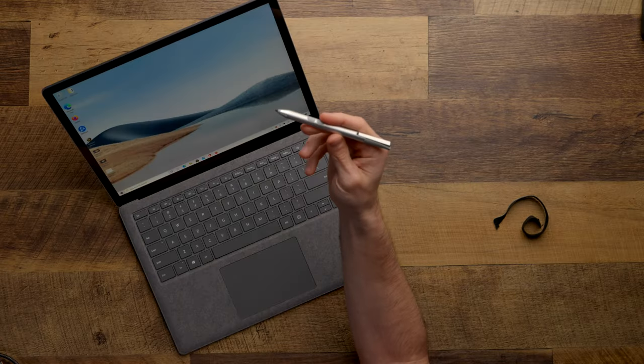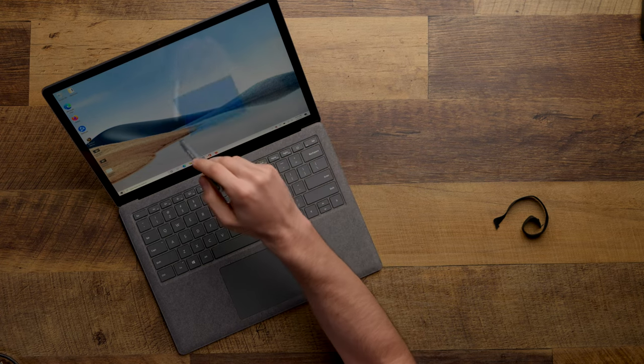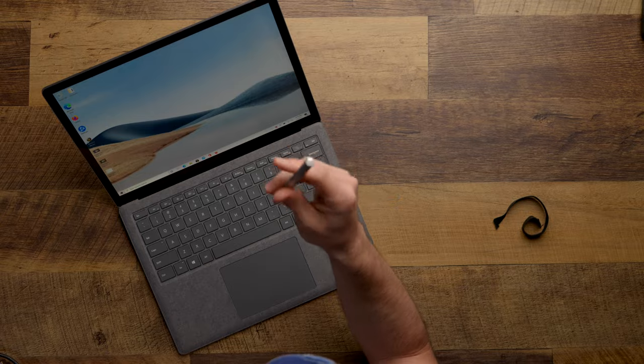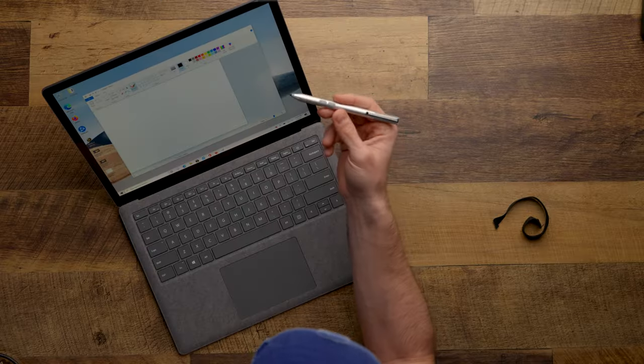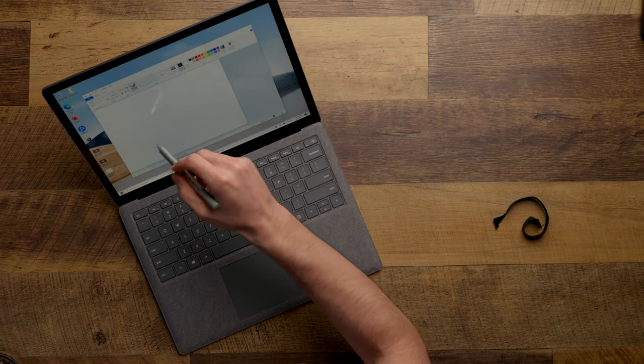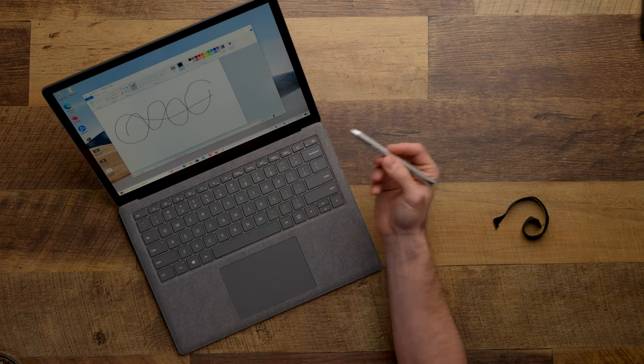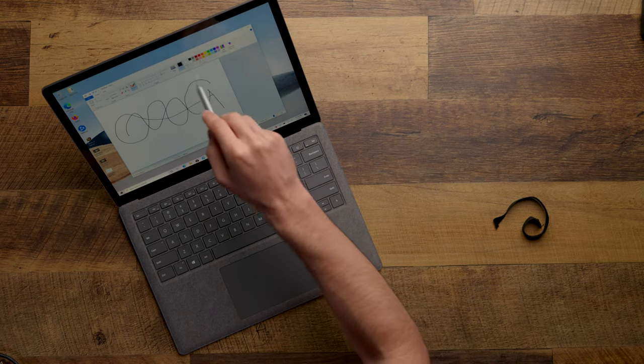But the Surface laptops have pen capability that lets you get touchscreen and much more fine detail control with their pens. Now this is a stylus with a battery in it and it gives you a lot of functionality. You can see it's got the two buttons right here that you can customize inside of the settings here. Microsoft does have their own standard pen. This is just a cheapo knockoff that I bought, but it's pretty cool. It lets you do all the touchscreen stuff without having to gross up your screen, and it's pretty accurate. It's not as accurate as, say, my iPad, I find, but it's pretty good.